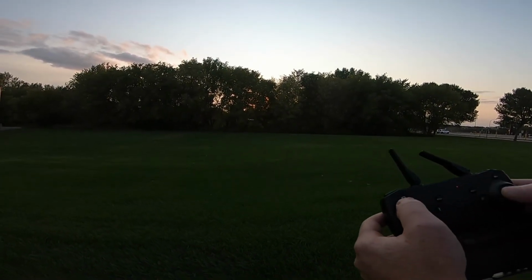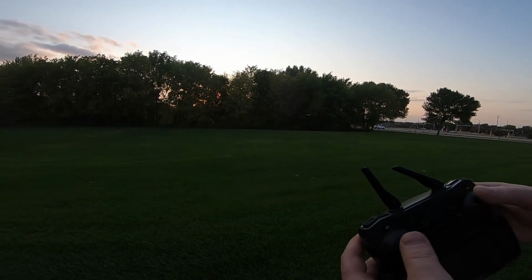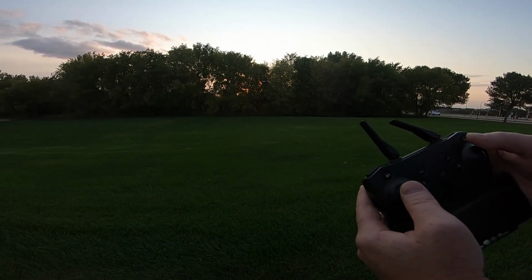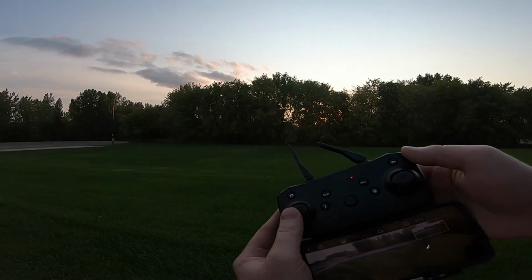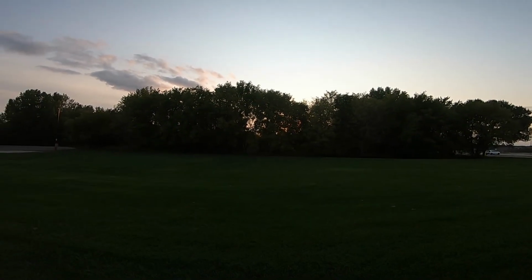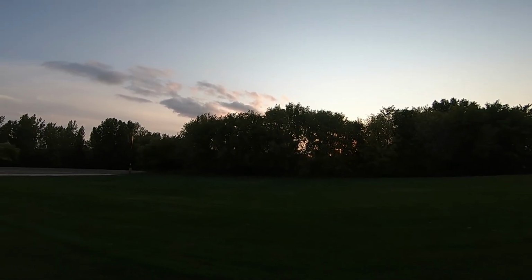And I'm gonna try taking a picture, so I'm gonna hit this button here. There we go. See how that turns out. And I suppose this can do a 360 flip. I'm not gonna attempt this today, being that I'm just getting used to it. And I'll go ahead and take another picture. I'll hit this top left button. This also records video, but I'm not gonna do that today either. And we are fighting a little bit of a wind here.